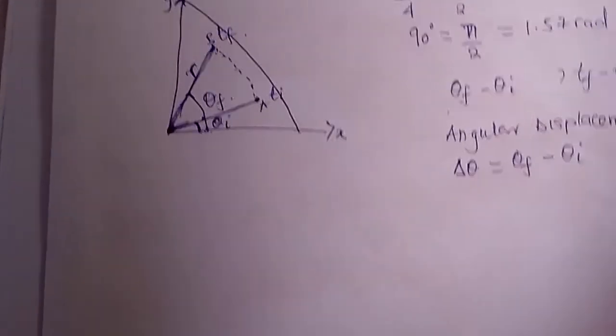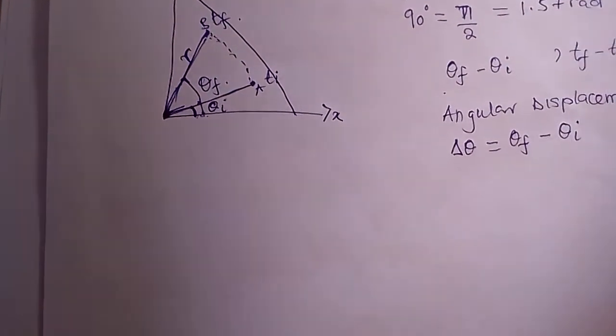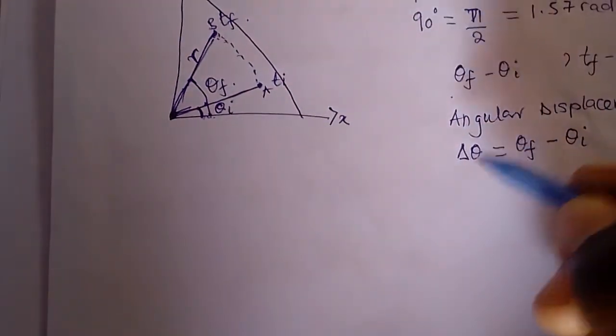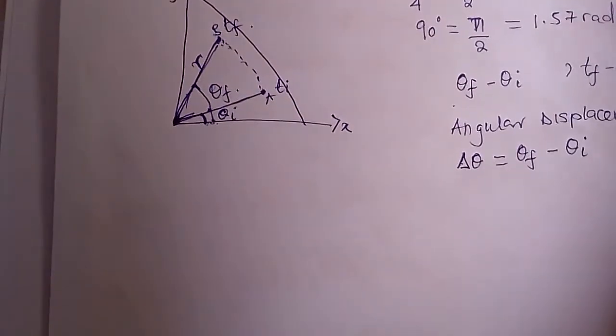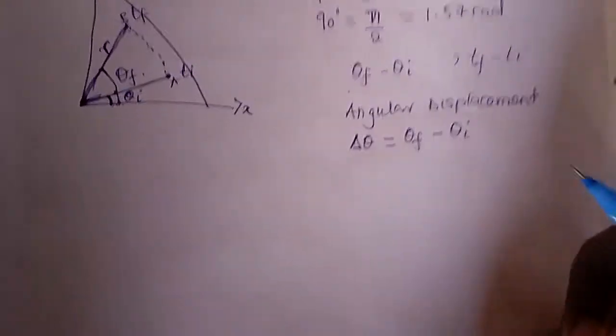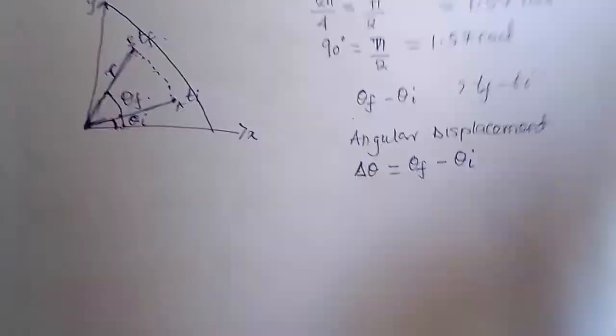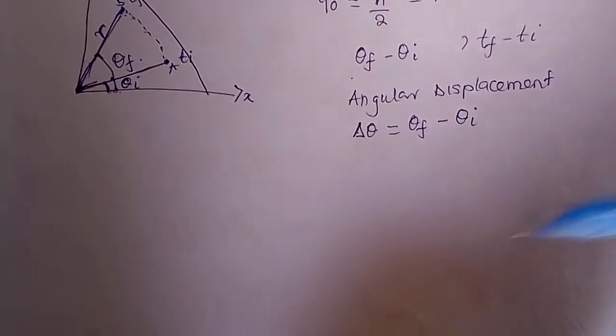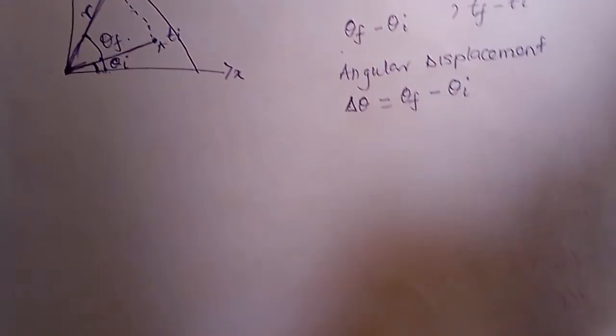just like we did in linear motion, x final minus x initial, that as our displacement. Now in an angular form, we're going to call it angular displacement. Time is the same, whether in linear motion or in angular motion, we're simply talking about a change in time. So what if we want to find out the speed, or the rate at which the angular displacement is changing?